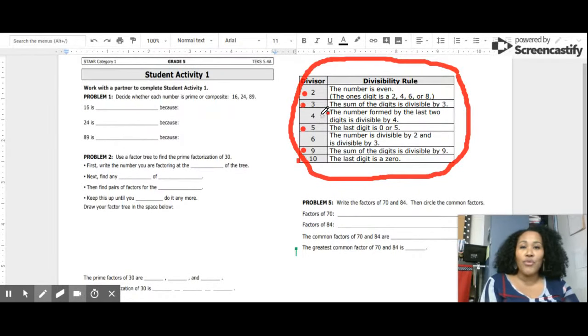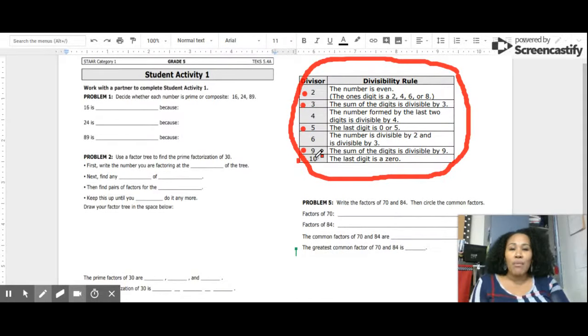And remember, if you know your twos, you've got your fours. If you know your threes and twos, you've got your sixes. And honestly, if you know your threes, you've got your nines. You're good to go. And same thing with your tens. If you know your fives, you're kind of okay. So just make sure that you know these five and you will be just fine.